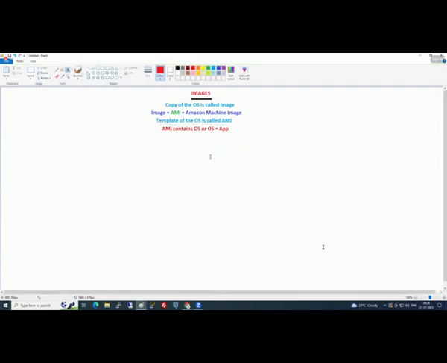Now, how many steps are there to launch an EC2 instance? Seven steps. When you are launching the EC2 instance, we should have an operating system. Without an operating system, can we have an EC2 instance? No, we need to have an operating system. Is it good to go and install the operating system on AWS? No, we should not be installing the operating system. The operating systems are readily available in the form of an image or AMI.